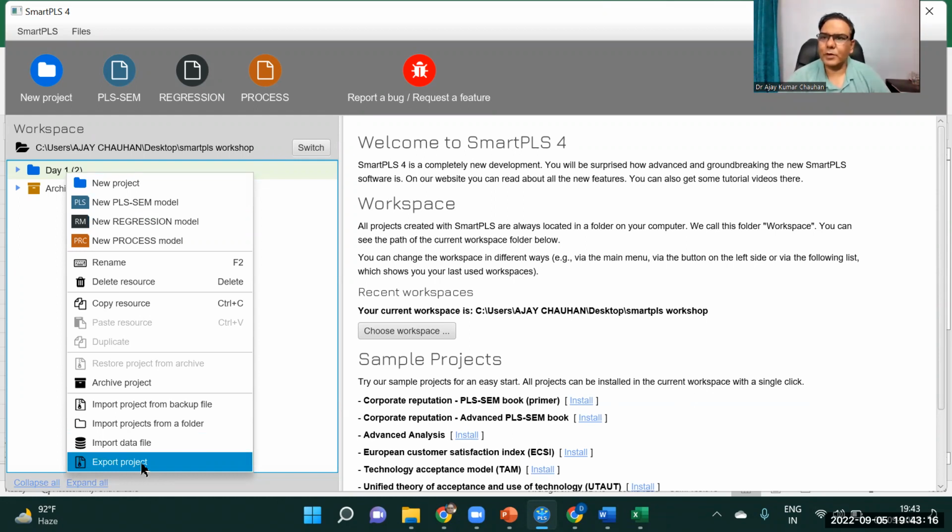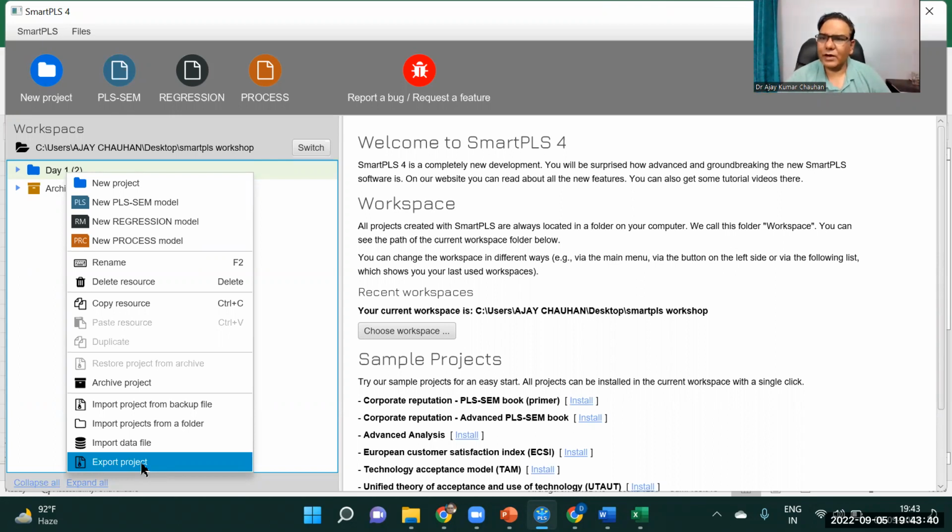Suppose you are using SmartPLS 3 or any other version of SmartPLS, then you can import this very easily. So you can export the project, and you can import the project. Sometimes I want to send all the data set, all the diagrams and all the results to somebody else.